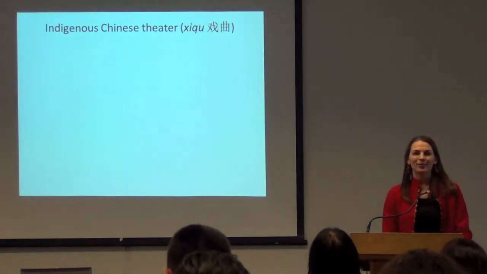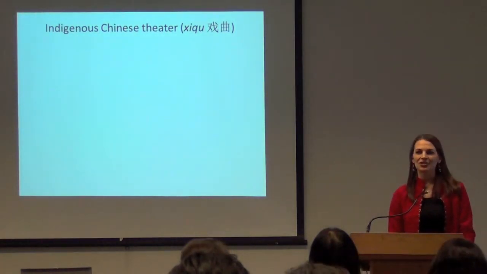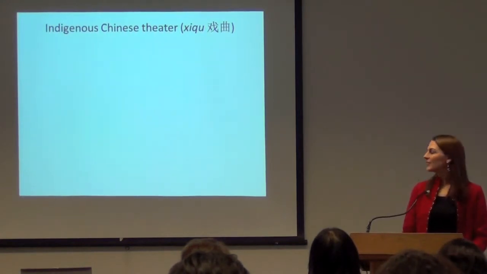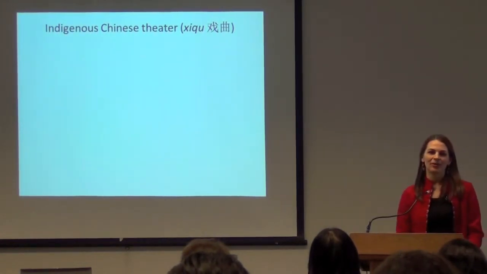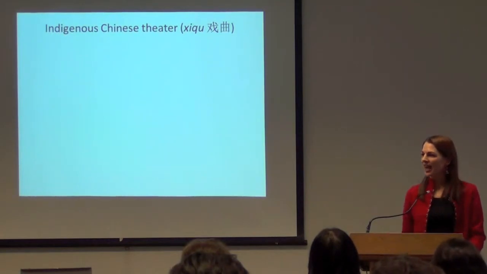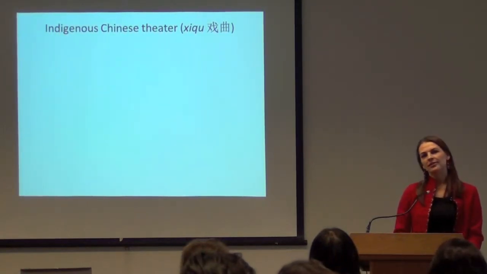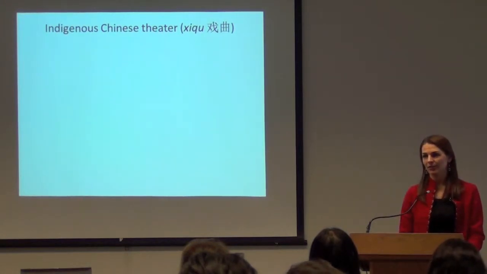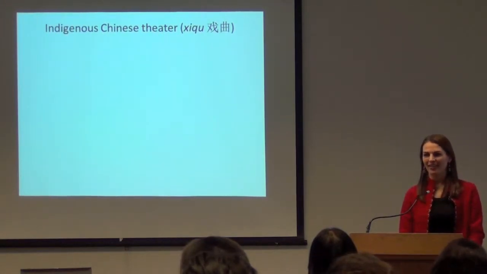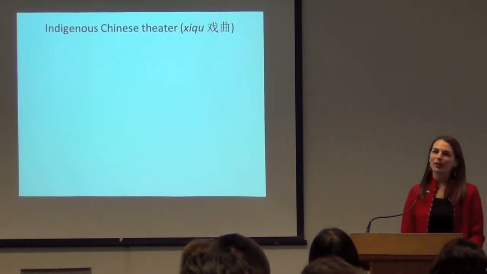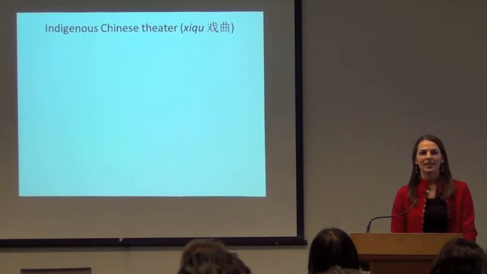Okay, so if we fast forward about a century and a half, during the Ming Dynasty, what we think of today as Chinese indigenous theater, or Xiqu, this is an umbrella category that includes Jingju, Kunju, Yueju, all different types. There's about 300 different types of regional theater forms in China today that all constitute this category we call Xiqu. So around the 16th century, Xiqu emerged as the performance form of the elite.